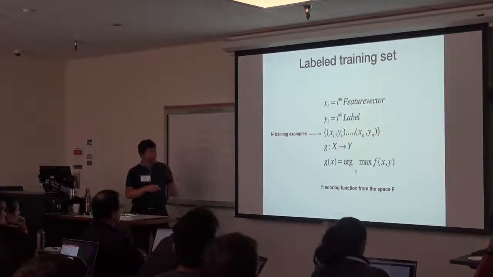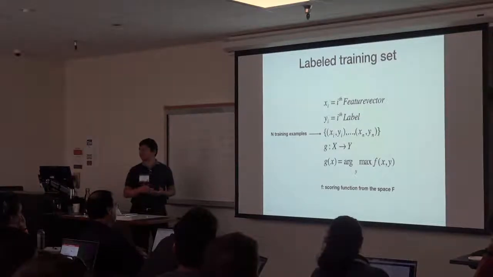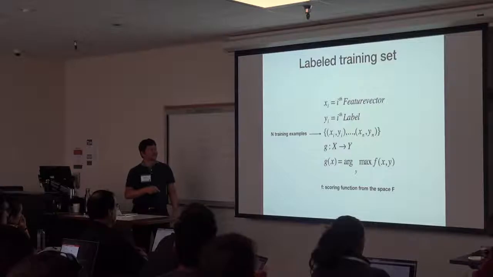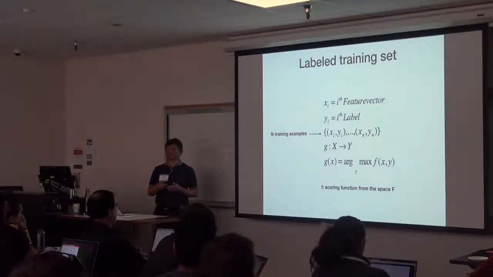And then what you're trying to do is that this x is the space of your features and y is the space of labels. You're trying to find a mapping from x to y. Find how you can go with your set of features to a set of labels. And then there can be multiple possible functions, of course, and you want to find out which function is the better one.